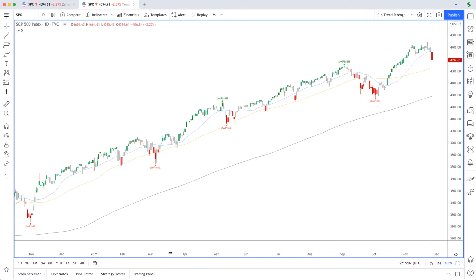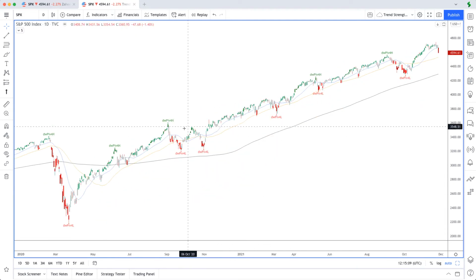In fact, if I compress the charts, you can see that back here as well. In September, there was a correction, which created a double bottom formation before this move to the upside. So again, this was September of last year. In September of this year, we saw something similar with a move to the upside.